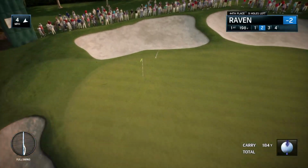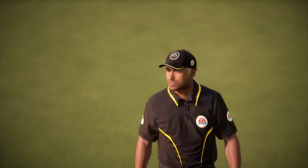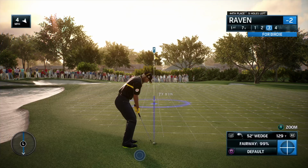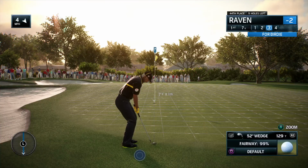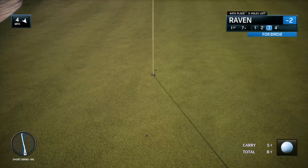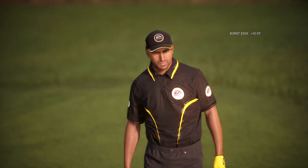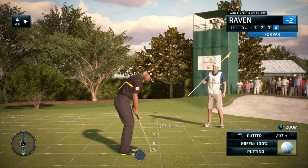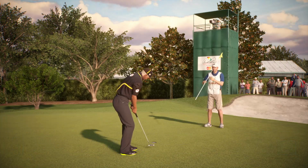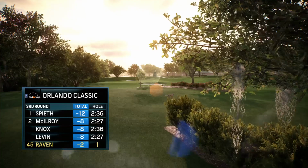Down, lay down. That's one of the more depressing sights in golf. You've hit a good one, and then it just sucks back too much spin off the green. Nice approach shot. He'll be happy with that. Just needs to keep it steady here over the putt. Workmanlike hole. He walks away with a par.